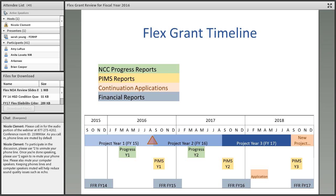I do want to emphasize a couple of things about that federal financial report. I realize, especially in state agencies, it's often somebody not in the FLEX program office. You have a financial controller's office that's managing the financial reports and writing those for HRSA. But one problem we've run into in the past, especially when people are looking for carryover requests, is that federal financial reports are either not done on time or require multiple rounds of corrections, and that causes a real problem and can delay or sometimes even make impossible your carryover requests.